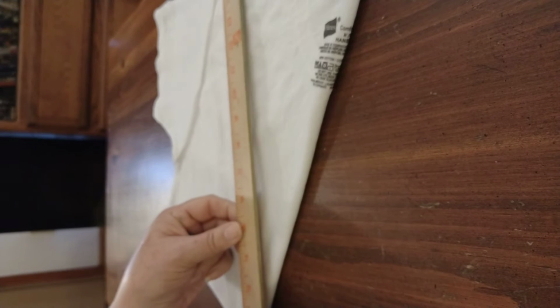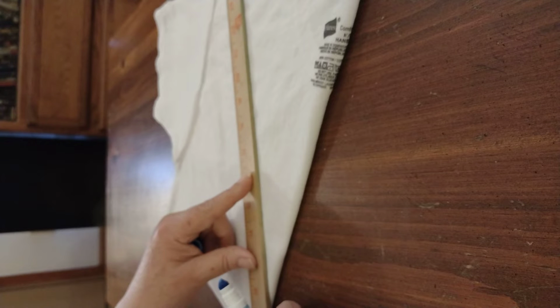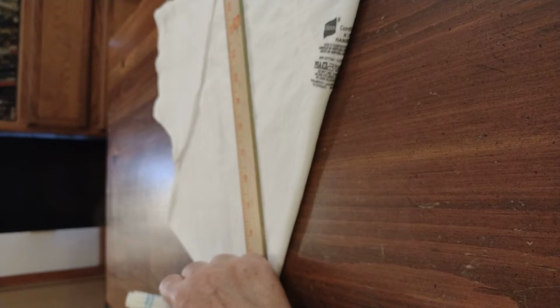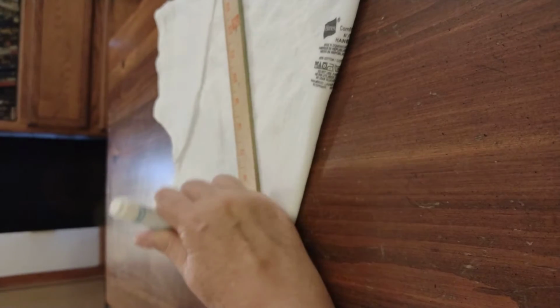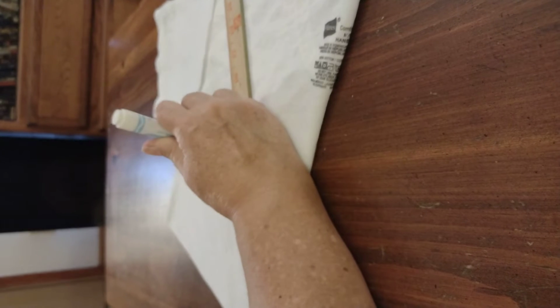I do want these folds to all be about the same height. So I'm going to mark every inch on the line that I just made.